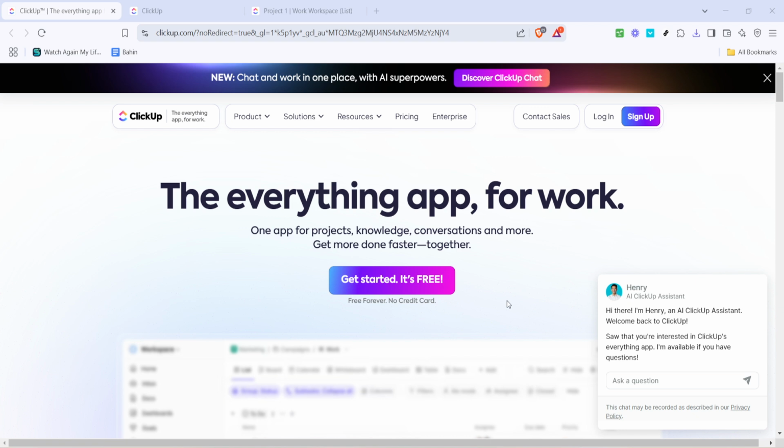First things first, let's head over to the ClickUp website. You'll want to navigate to clickup.com, which you can do through your preferred web browser. Once you're on the homepage, you'll see an option to log in. If you don't have an account yet, you'll need to sign up, but I'm assuming most of you are already users. Once you're ready to go, click on the login button.